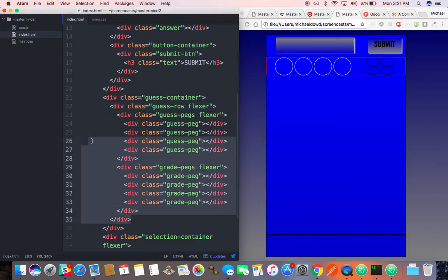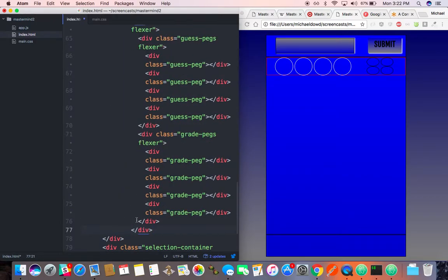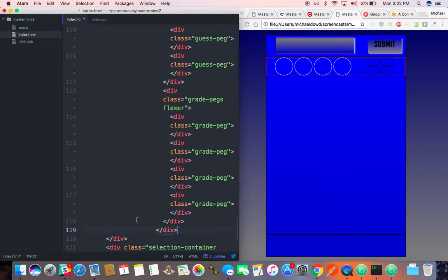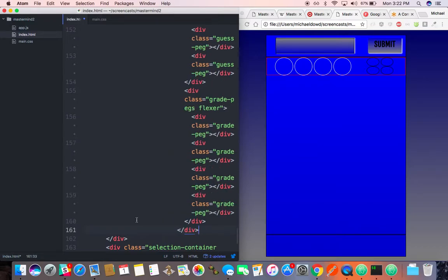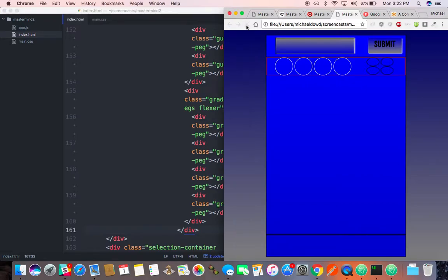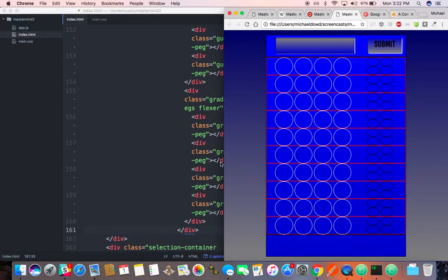We need 10 of those, so I'm going to hit Command C. Start right here. Go to my row. Command C. I'm going to go right there. Command V. 2, 3, 4, 5, 6, 7, 8, 9, 10. It was doing something weird with that scooting back. I got 10 of those.